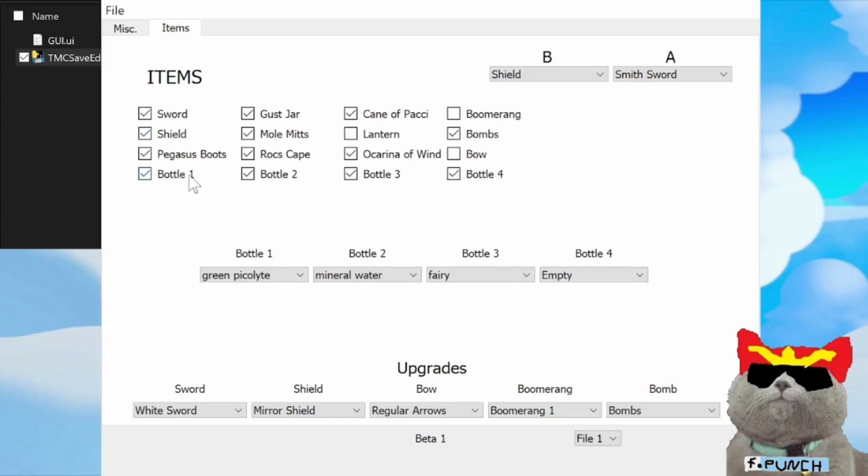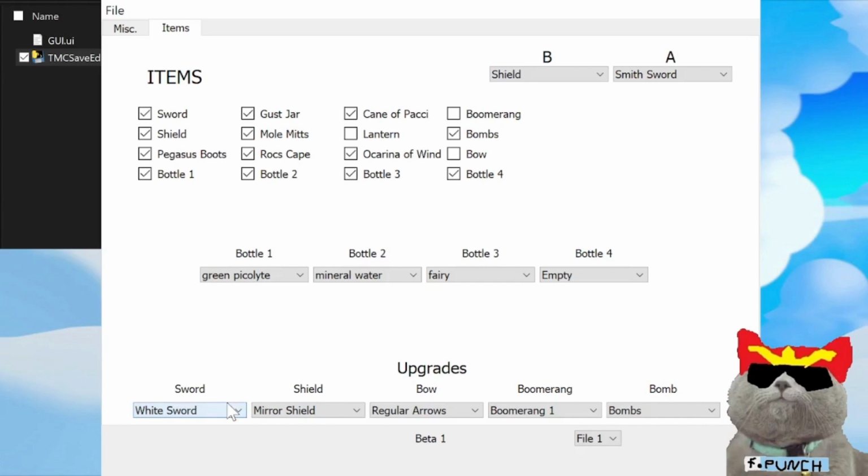So in here, you have the checks for all the items that you would see in the main area of the pause screen, not the other tabs when you pause the game. So here there's sword, shield, all this stuff. And you might be wondering, if you enable the shield, how do you enable the small shield or the mirror shield? Well, you'd go all the way down here to the upgrade section, and then you can select between the original shield or the mirror shield. Again, you can't see it here in OBS because it doesn't show it for some reason. But here, I select small shield and then mirror shield when I click on this button.